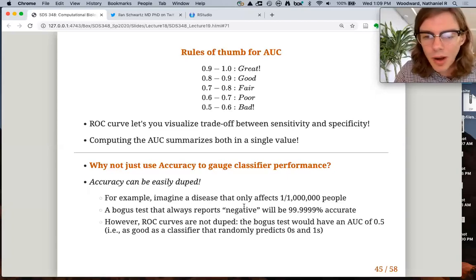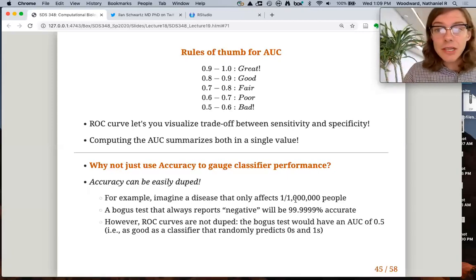But what about your true positive rate? Out of everybody who has the disease, how many do you get right? It's going to be 0, right? Because there's only one person who has the disease here in a million. And if you say negative every time, you're getting it wrong, so you have no true positives. We need to take information from both the true positive rate and the true negative rate and combine them, right? And that's what an ROC curve really does well.